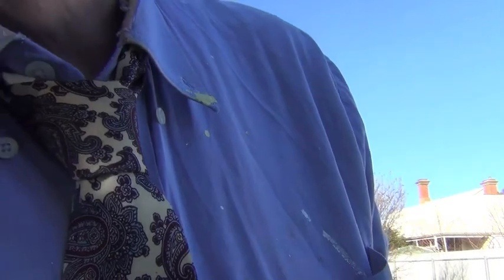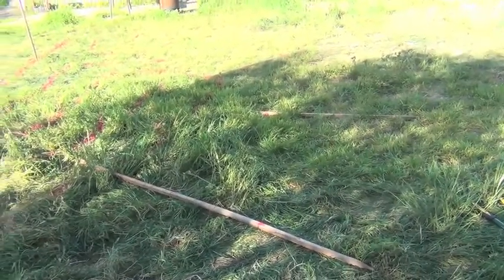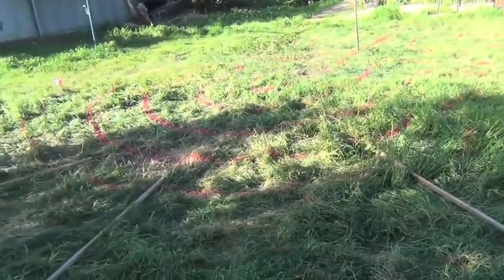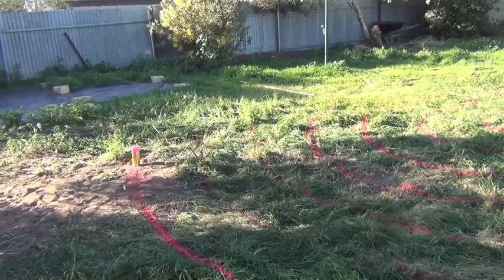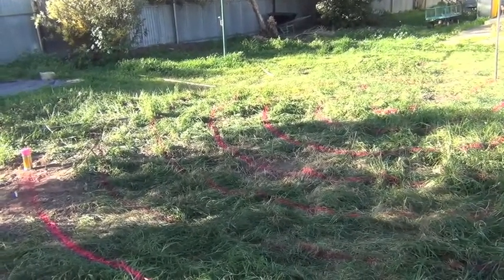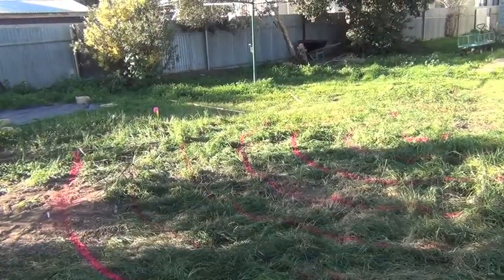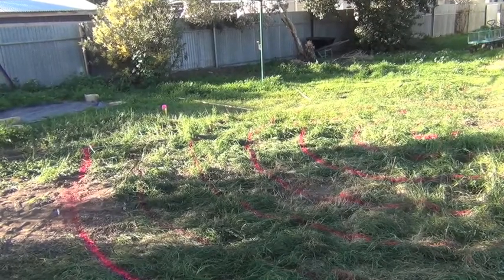Back to the labyrinths now. Lined up for about half of the next one. Well, I've now done another couple of rings and halfway through the third one, so we're getting there. The activity: I'm now onto the second can of spray paint marking.